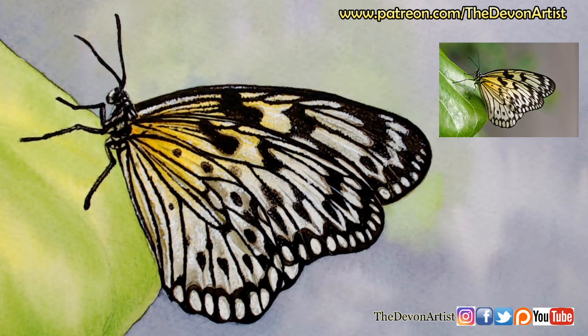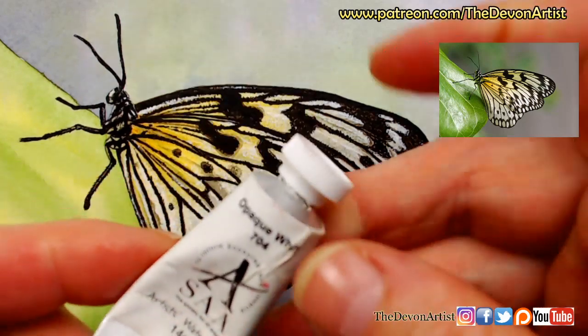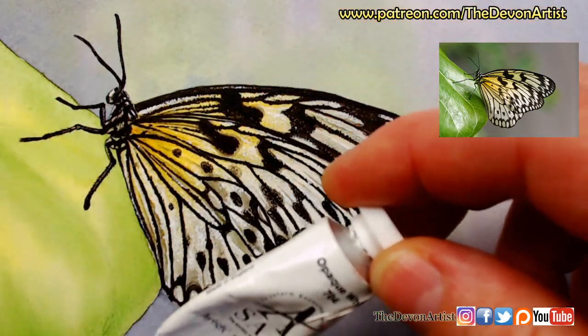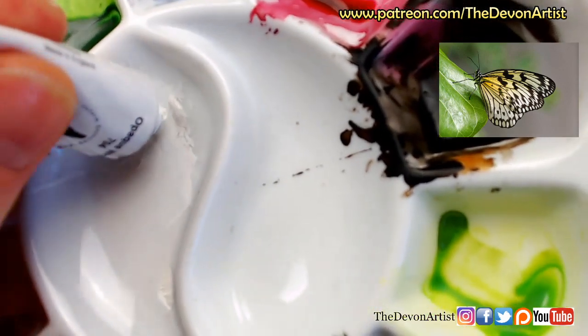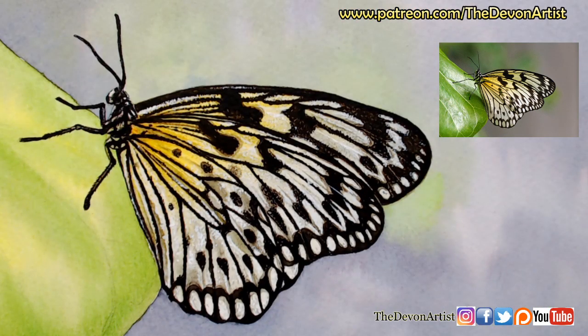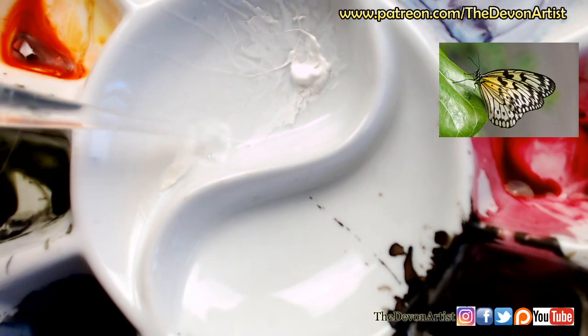I've done a little bump on the top of the head there, and just join those antennae on. I think we're about ready to use watercolour white now. Now watercolour white - the one I use is by SAA. I'm not trying to advertise for them, I don't get paid by them, but that's what I use and I've used it for a few years. But there are different ones on the market. If you decide to use white paint instead of reserving the white of the paper, I'd suggest something like the SAA one. There's also one made by Winsor & Newton - the titanium white, professional Winsor & Newton, and that covers fairly well. Sennelier do one as well.